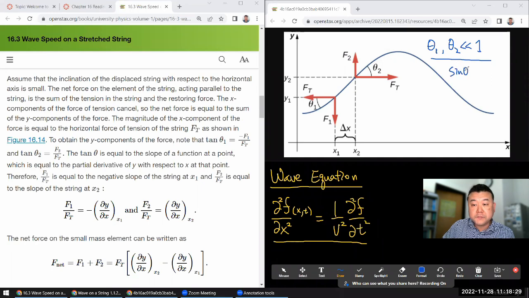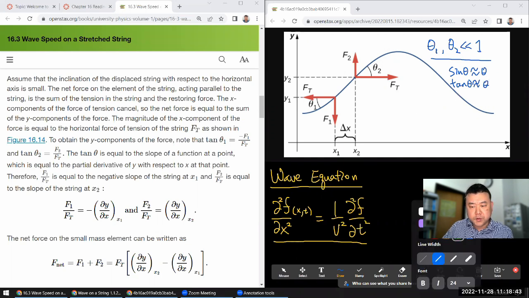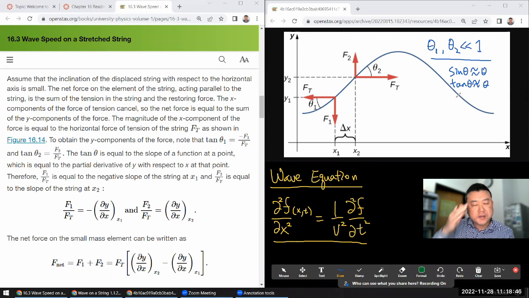For sine of theta, it means it's approximately equal to theta itself, expressed in radians. And tangent of theta is also approximately equal to theta itself. And this last one is the most important one. That's why I want you to point this out, because without this understanding, some of what they say in the derivation can get confusing. Most importantly, cosine of theta under the small angle approximation is approximately 1.